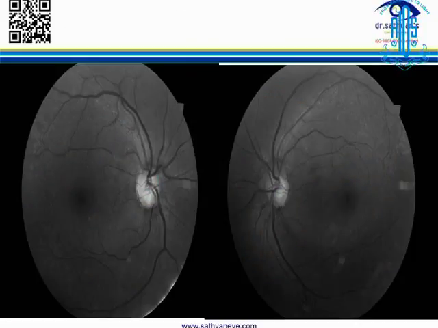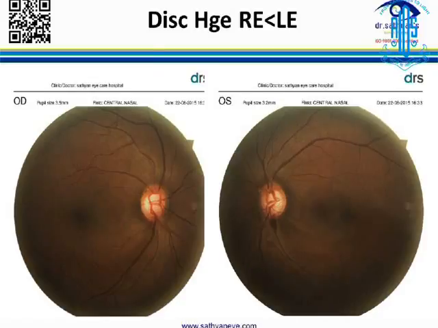This time when the patient came again, he had a disc hemorrhage in the left eye. And again you can see this is a fresh hemorrhage occurring. Already there is a large wedge defect. You can see here also there is a small defect. And this is the same with the black and white picture. You can see a large hemorrhage here.